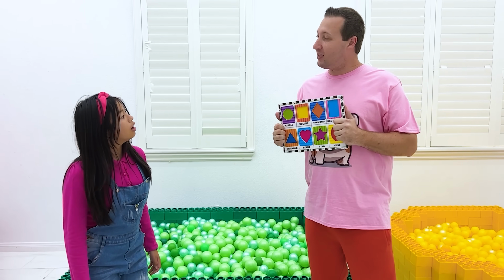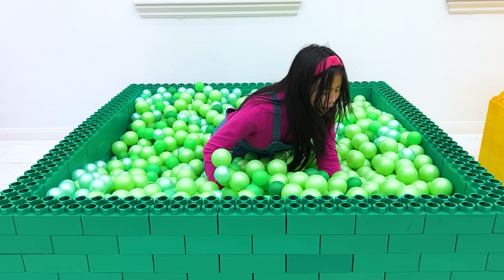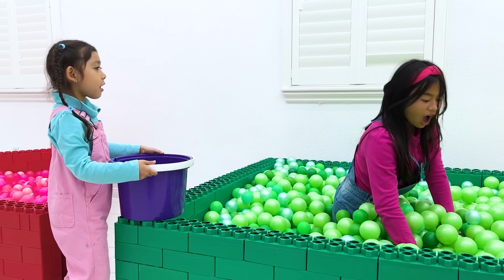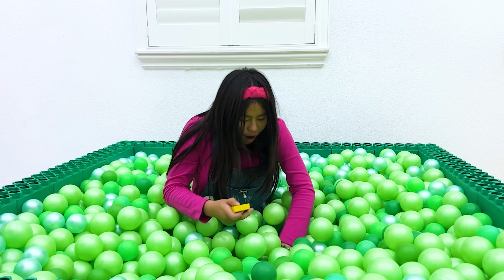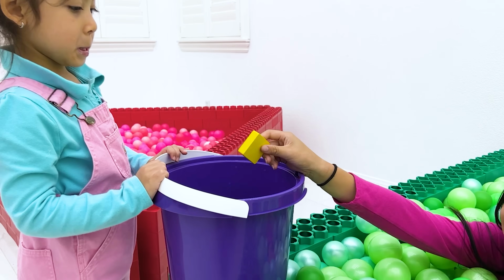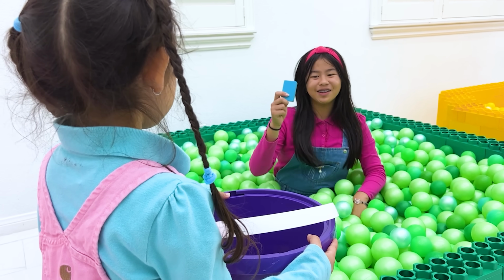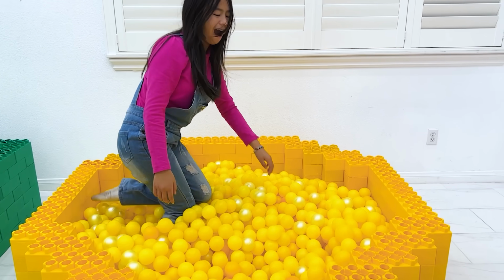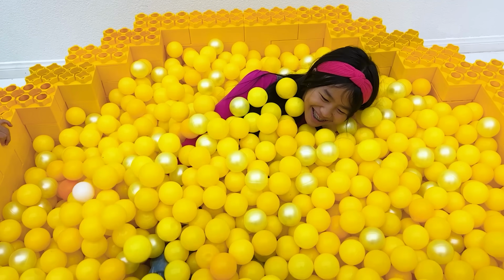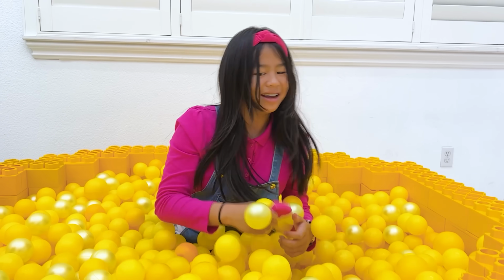You need to find the shapes. Easy peasy. You can do it, Jenny. Go, Jenny, go. I found the yellow square. A blue rectangle. Now this one. Here's oval. Here's a heart. Good job. And this has more shapes.